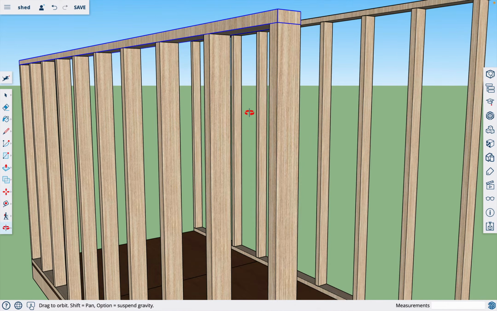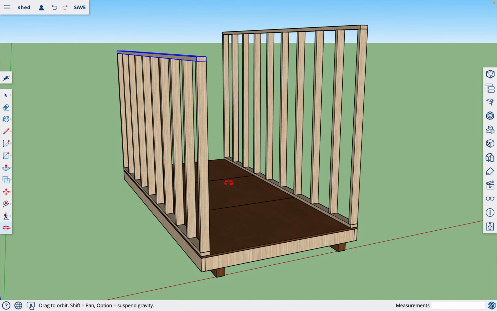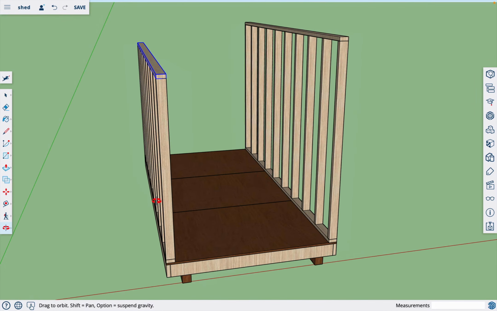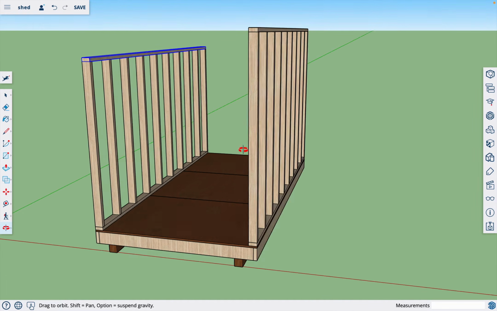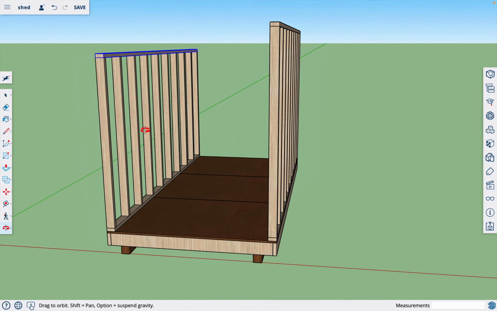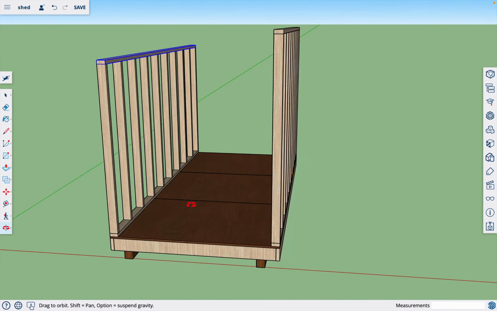There you go. You don't have to do the math like I'm doing. I find that easier just because it just shoots it right up to where I need it. So now we've got our two walls there with our long studs, our short studs. We've got our top and bottom plates. Now I'm going to make this one just a single top plate.